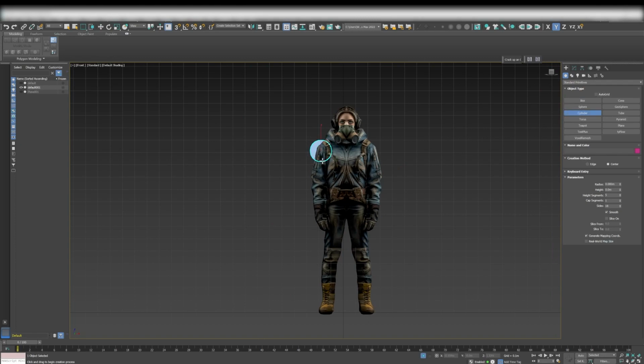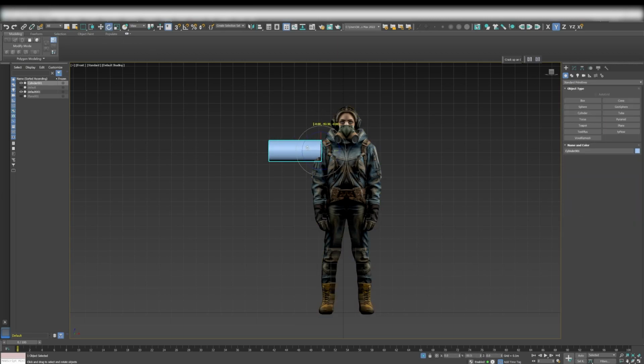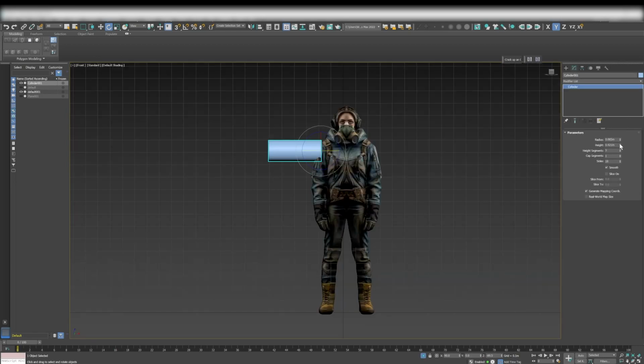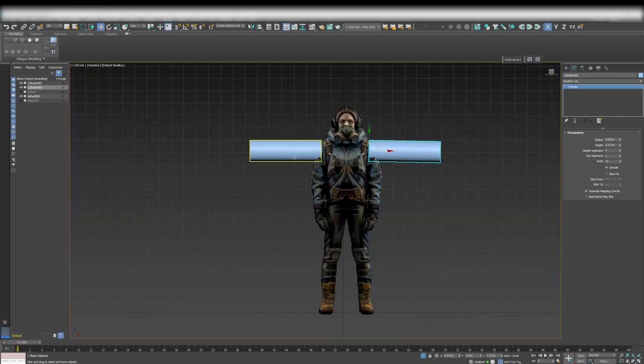So just creating a cylinder here. Something like that. And I'll create another one just by rotating it kind of 180 degrees. And it's not going to be joined to the mesh or anything like that. It's just going to sit there in space.